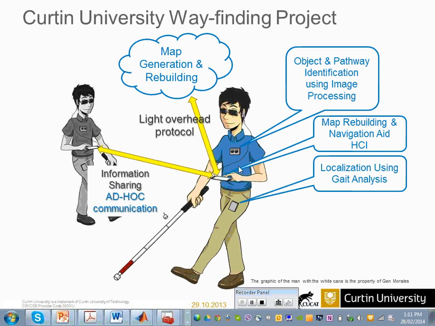And all these devices will communicate with this main unit, and the smartphone will be used to communicate with the peers as well, because there may be many vision impaired people in the particular environment that we are considering. So anything that one person discovers can be shared with the others, and that is the overview. My work in that is the gait analysis part, and the work presented here is a part of that gait analysis research.